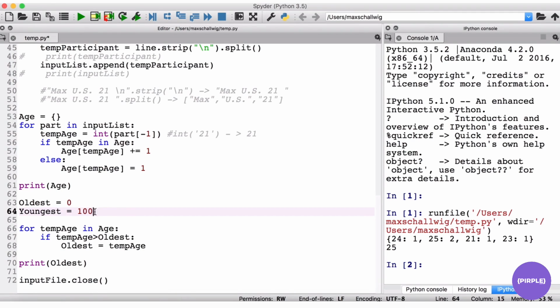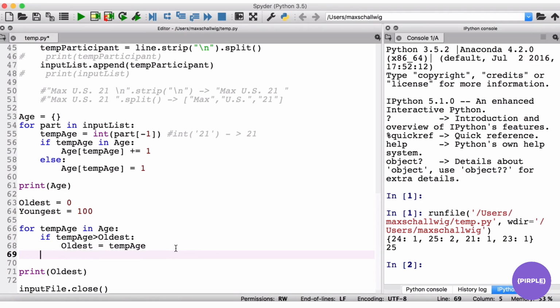If you want to be really sure, then you should actually go through and take one element in here and have that be the youngest. So you should just pick a random element or a random key and have that be the youngest value, because it could be that 100 isn't even in your list and everyone is older than 100, which will give you the wrong number. But we're just going to keep it simple here because we don't want to focus on that too much. We want to focus on finding the youngest element.